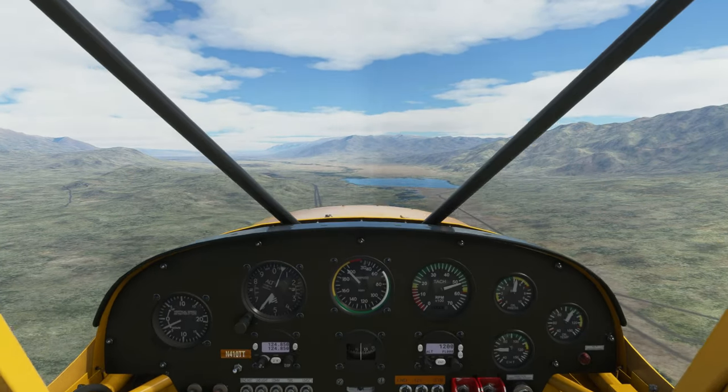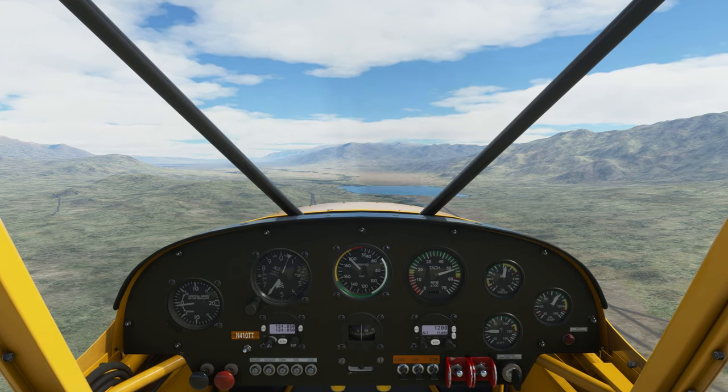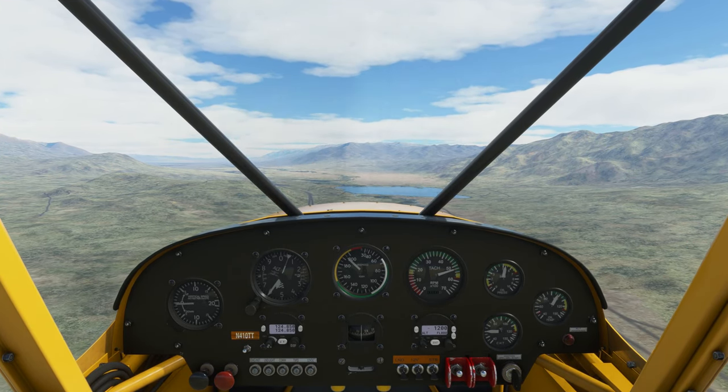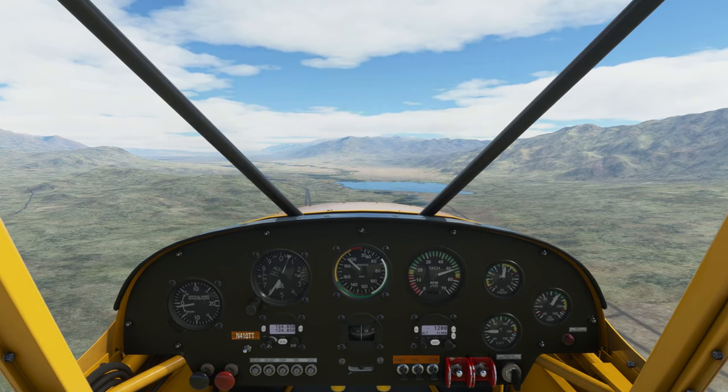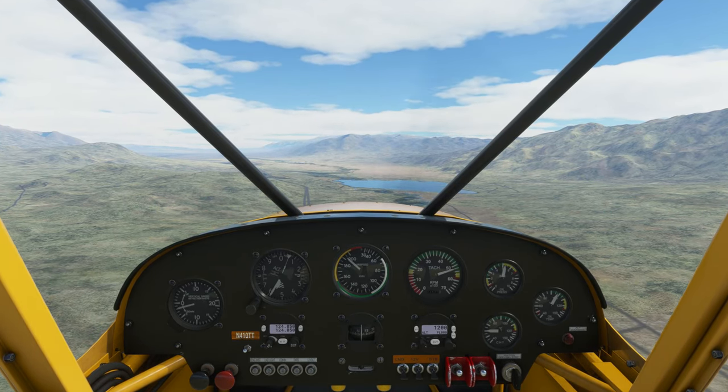So there's a reservoir. I'm trying to keep our speed right below red line, and I'm trimming this out, but I'm having a hard time keeping trim steady here at this high rate of speed, but that's okay. I also did the repair and refuel at the last airport. I didn't mention it.